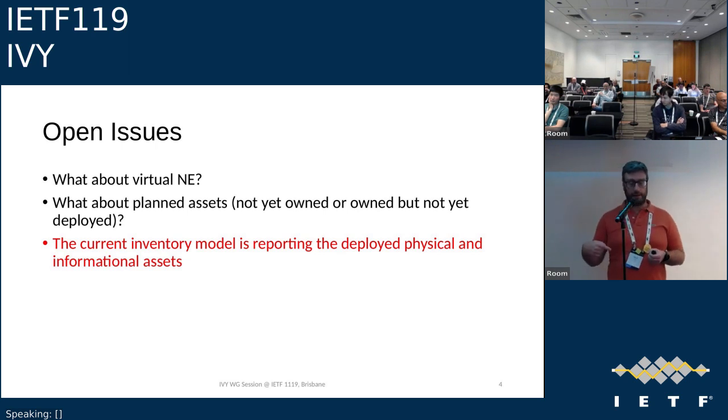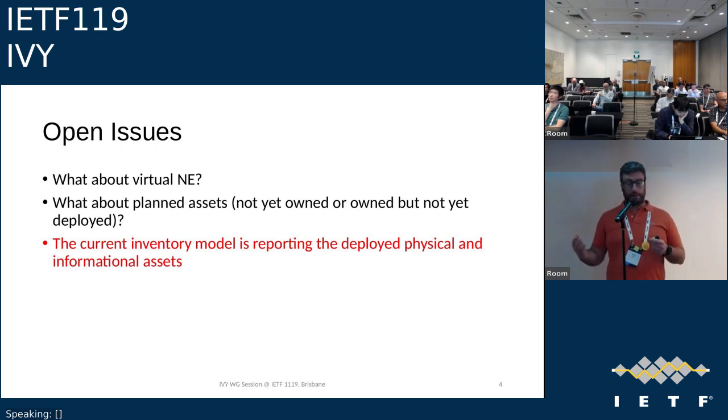Unfortunately, this is not the latest version of the slide. But okay, there was some comment. The current model is actually describing and reporting what is deployed. That is why it needs to be read only as a physical or informational asset. So it's actually reporting on this network element: I have installed this board, I have installed this software SFP, and I have this version of the software running over the card.